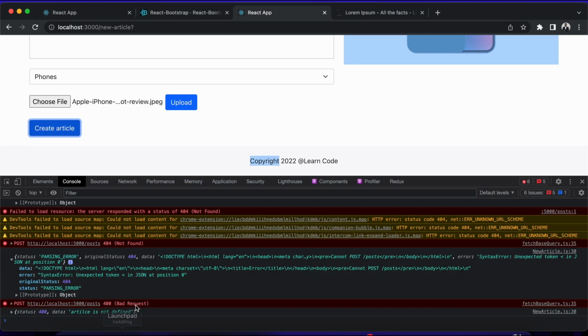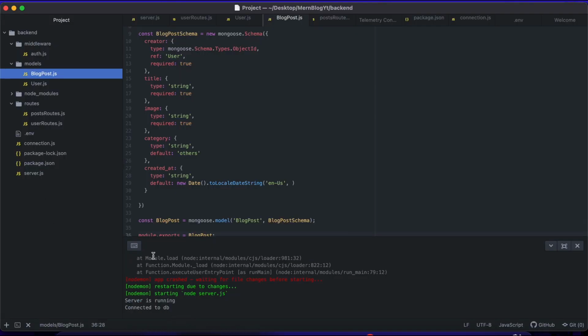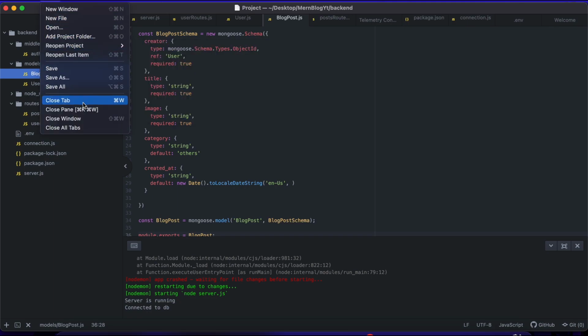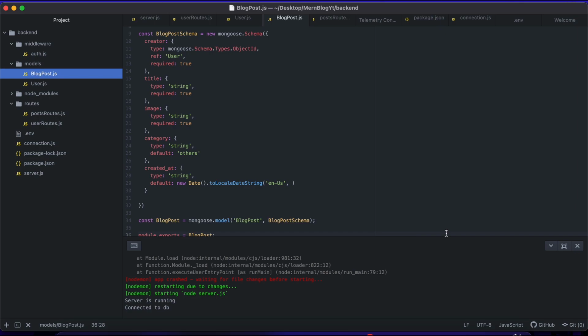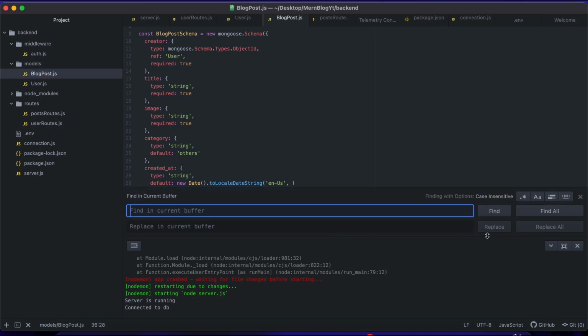Okay, I have an idea. We can just take this and search for it because it's a typo, and just say file. No, there's no search functionality. Let's say Control F. So it's not there.